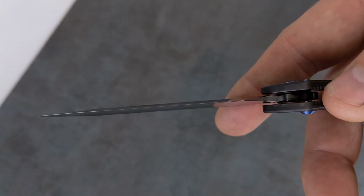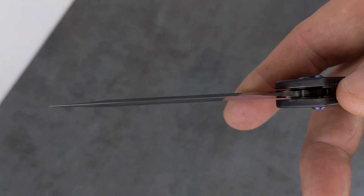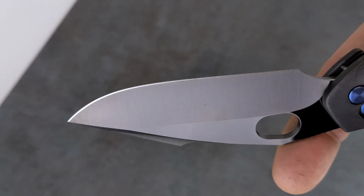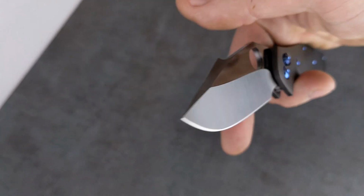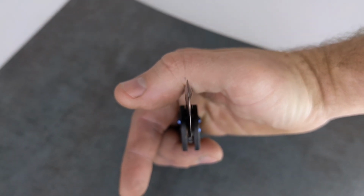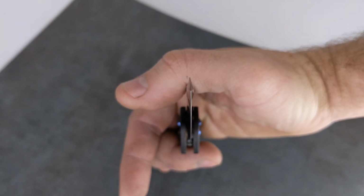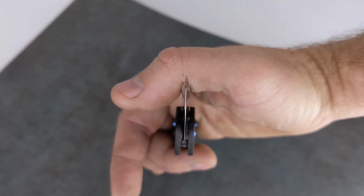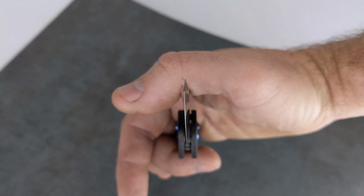All right, so check out the grind right here. It's about 10 thousandths thick, 15 degrees per side, hollow ground. So it's going to be quite a slicer. I'll see if I can get this shot, if it'll stay focused. You can see how thick the swedge is there. It's pretty thin. Got it nice and lined up.